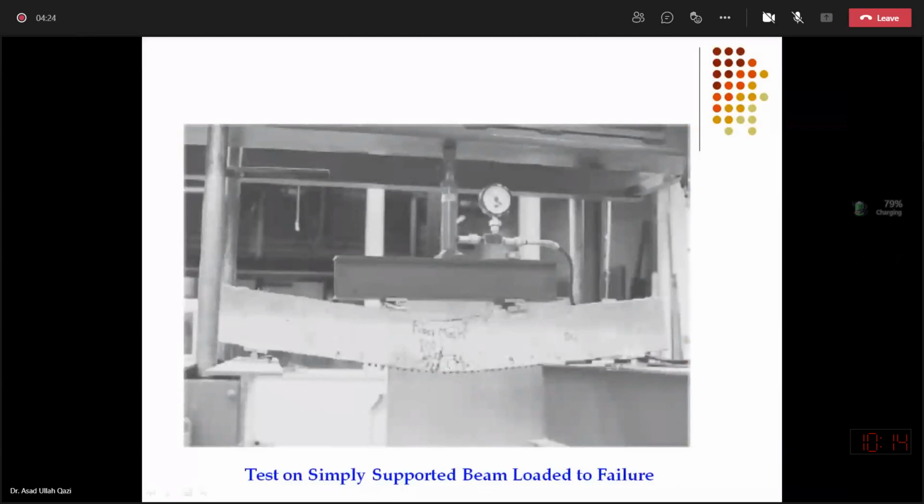So you can see flexural cracks, widened flexural cracks, nearly vertical in the middle third of the span. This test setup is under 4-point loading. Two are the reactions and two are the point loads through which the load from the jack is being applied. The middle third is the pure flexure zone because shear force will be 0 in this span. So principal tensile stresses are nearly horizontal, so normal to them cracks will appear.